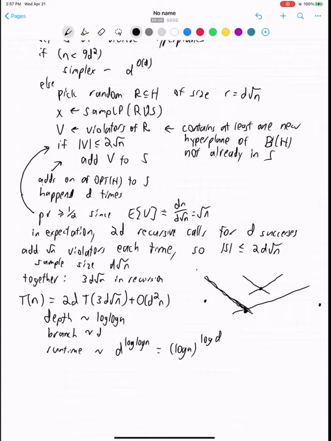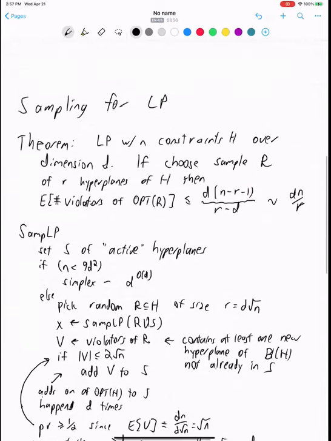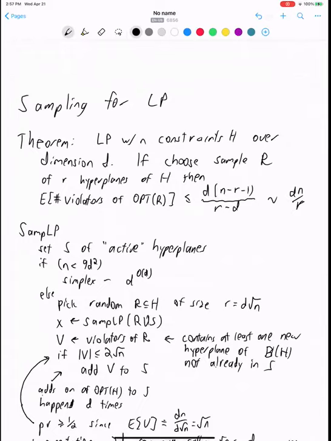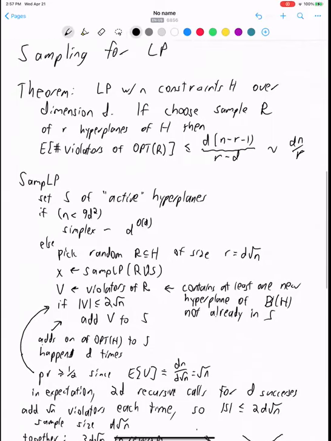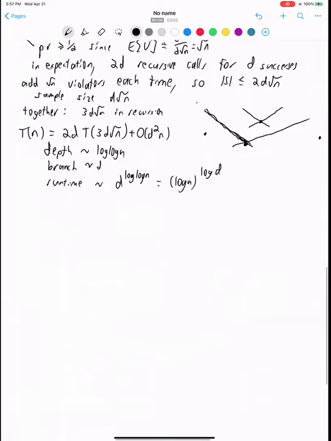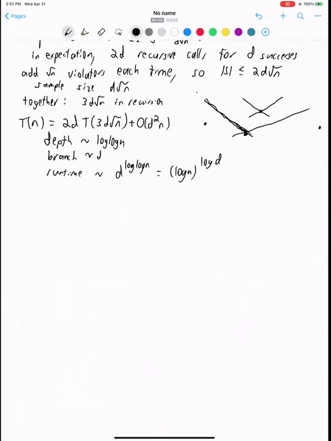So again, this is mostly just a reconstruction of where we were last time, but I did it to remind us why we care about this sampling theorem. And actually, now that I've gone through the analysis, I want to flesh out the theorem a little bit, because in our algorithm, we're not just sampling from our set of hyperplanes H. We're carefully working around the subset S. So let me write this theorem revised.